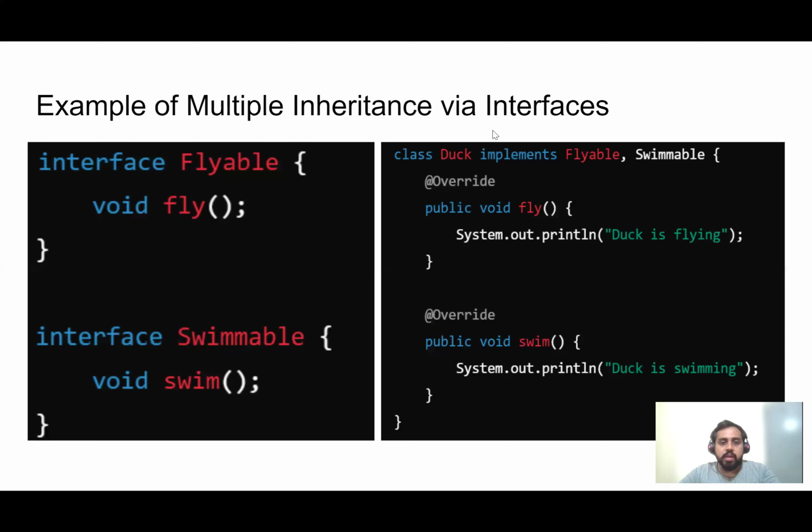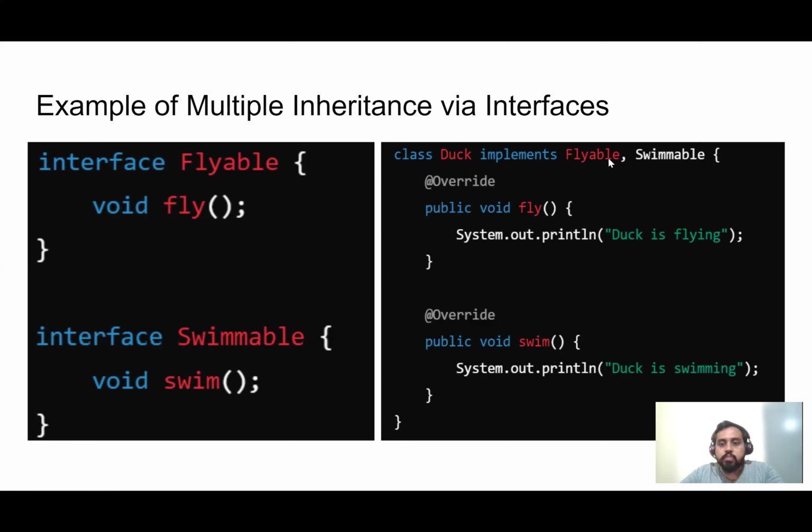First, we'll see how multiple inheritance with interfaces works. I have an interface called Flyable where I have declared one method called fly. In interfaces, we don't write a body, just a method declaration. And one more interface of type Swimmable, having a method called swim. I have a class called Duck, which implements both Flyable and Swimmable. Here multiple inheritance is occurring, where I need to give the method body for both fly and swim. It's the duty of Duck.